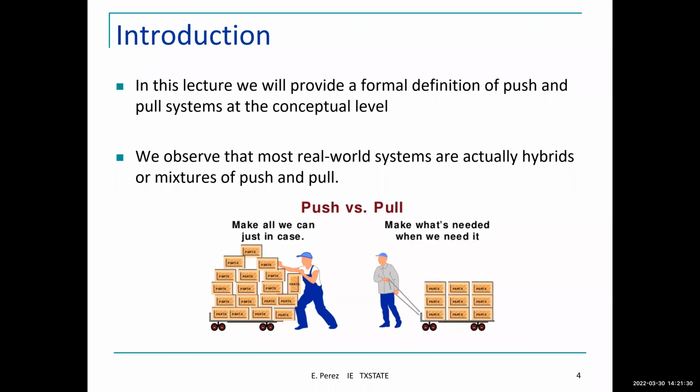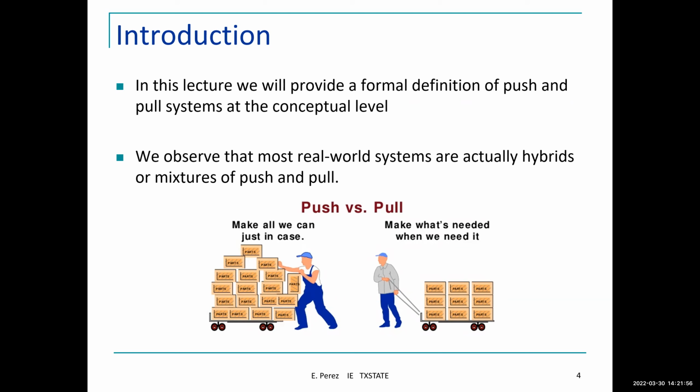Pull is the opposite. Instead of making all you can as soon as possible, you're just producing when you need it. If a customer is putting an order, then you tell your system, okay, this customer is asking for this many units, so let's put a signal into our system. So you produce those 10 boxes that are required. Then you start the production for that order, and then you send it to your customer.